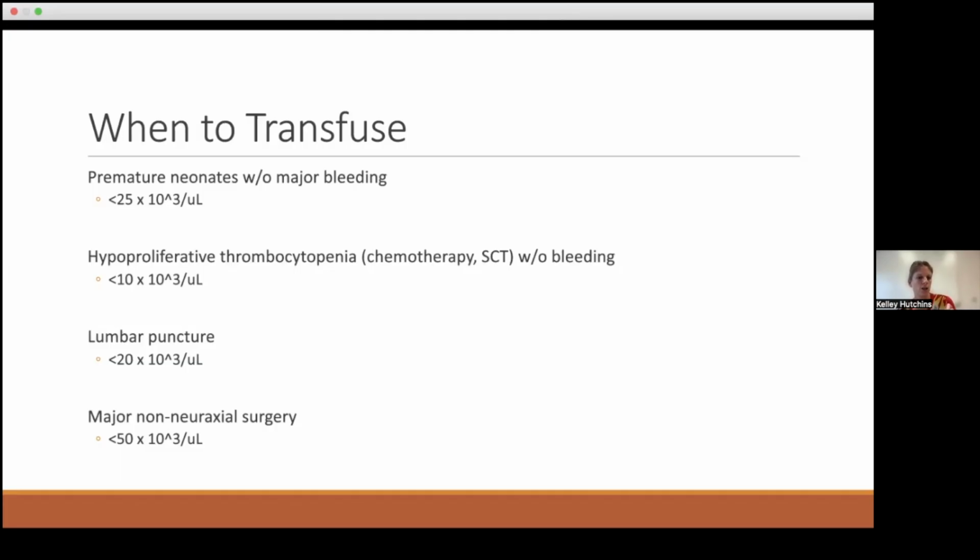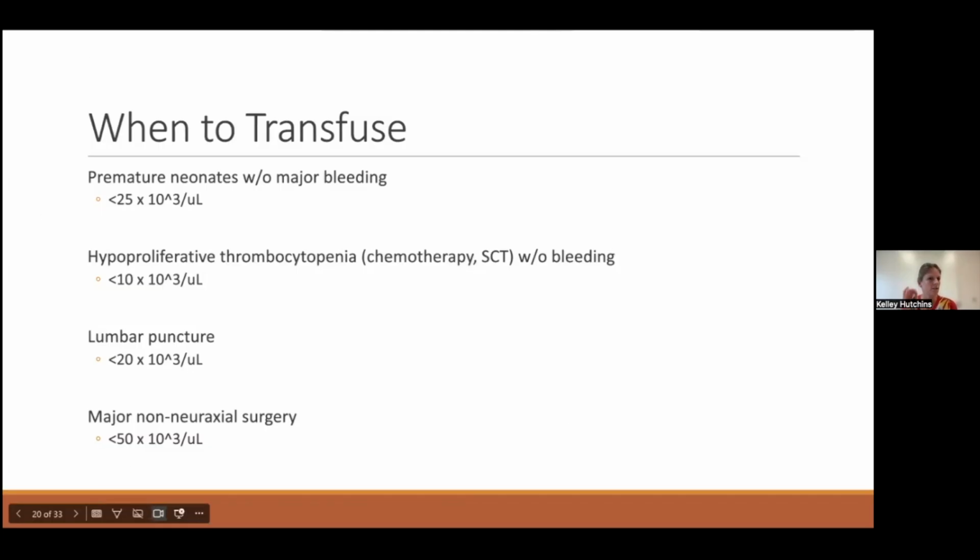Caveat to premature, and I have it in my notes, but I think it was greater than, I want to say, 34 weeks. So this is not the case for all neonates. And I can get back to you if that is a question, but I think it was 34 weeks and above, but I can double check. But that's really nice because it saves transfusions, it saves a lot of potential adverse effects that can go along with this, and saves product, which is always great.